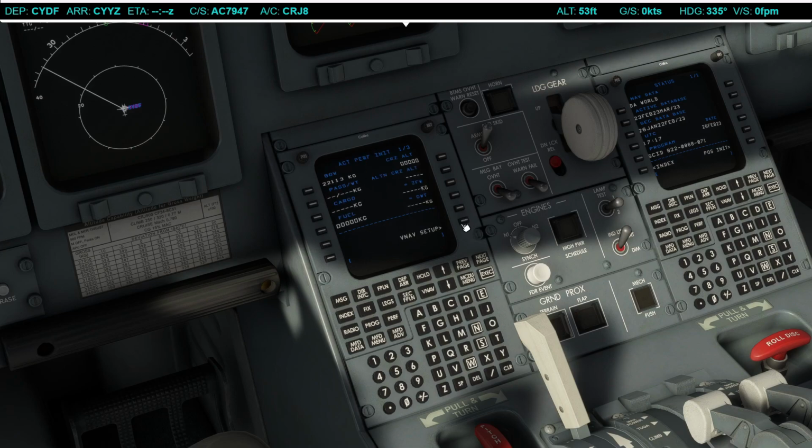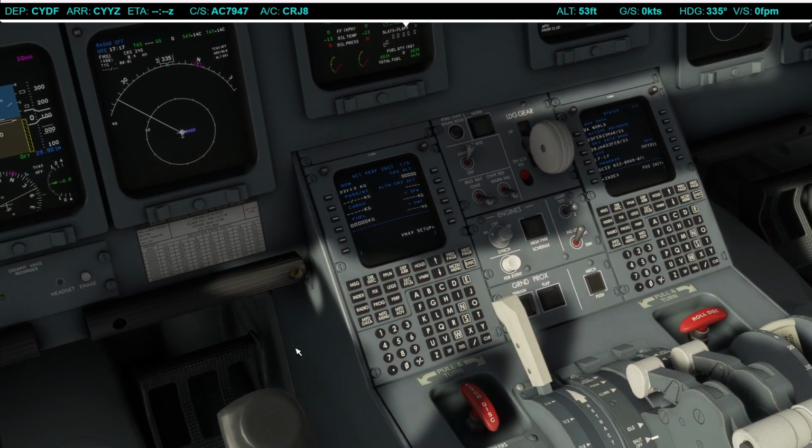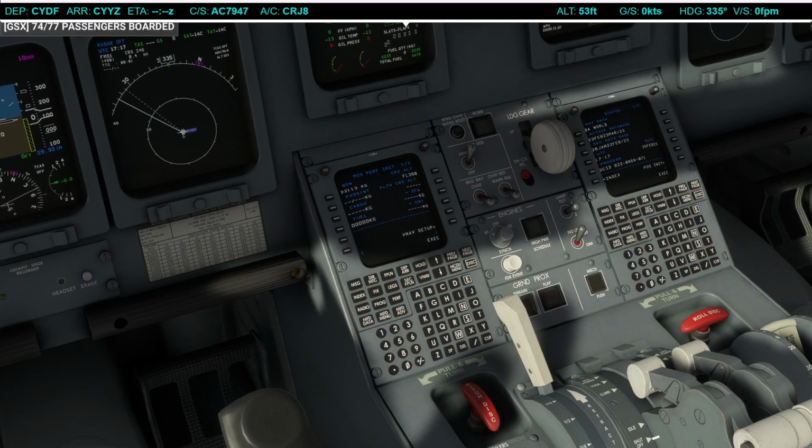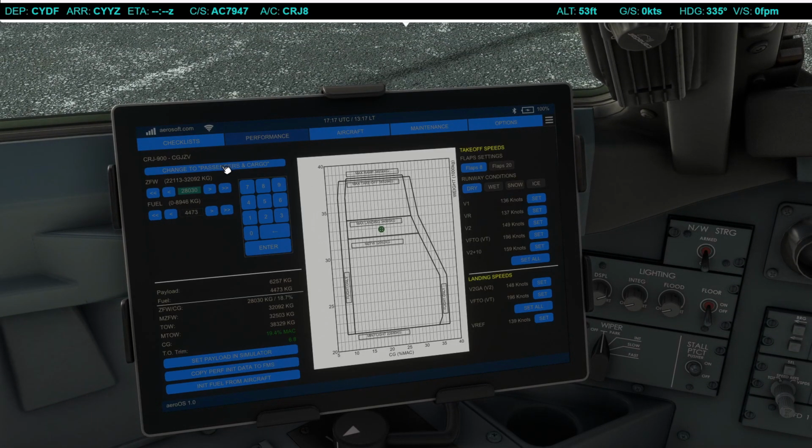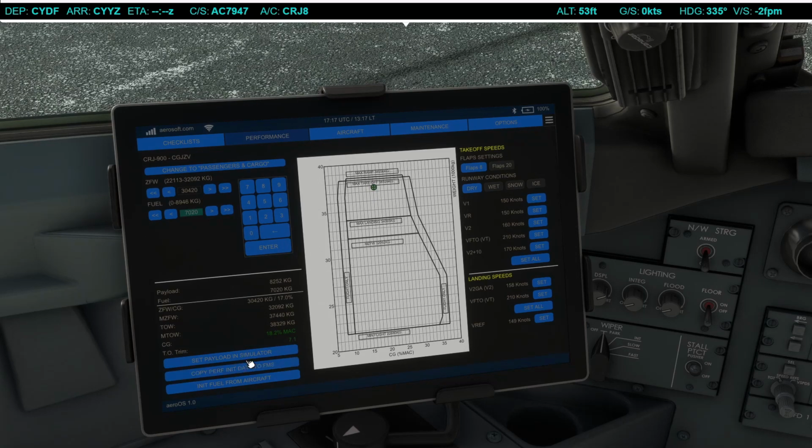What we'll do now is we'll come over to the performance init page here. We're going to plug in a couple numbers in here. We are expecting flight level 360. Go ahead and I'll plug that in there. Come over here to the EFB, and we are going to change some of our weights here. We have a zero fuel weight of 30,420. Enter that in there. Our fuel, we are expecting block fuel about 7,000 kilos. Put that in there. Set payload and simulator.